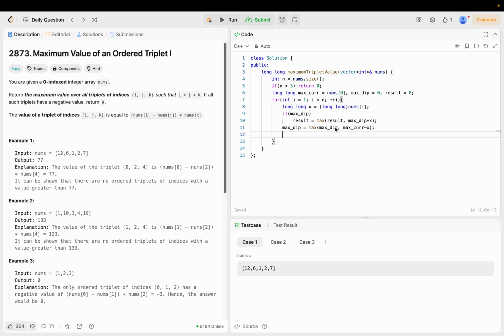But once we have the result, we can update it. We cannot update beforehand because that's taking into account current value. And then also max current equal to max of max current and x. And finally we will return the result.